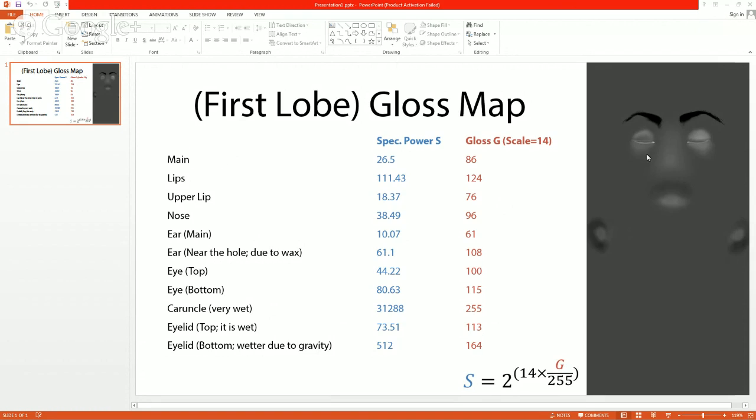They basically have a base value which is used for all areas of the skin, and then the rest are, as we said earlier, taken from many samples of people that they've photographed and measured the roughness or glossiness properties of the different regions of their faces, and just gauged average values from those.